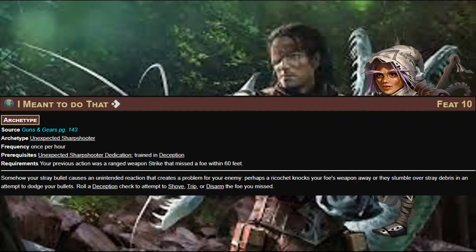Alright, we're coming to the home stretch with the free archetype, but now we've got to talk about I Meant to Do That. You can use this feat if your previous action was a ranged weapon Strike that missed a foe within 60 feet. Now we get to roll a Deception check to Shove, Trip, or Disarm the opponent that we missed. Using a skill that goes off our best stat, which is Charisma, to Shove or Trip the opponent is really good. And that's why we want this.